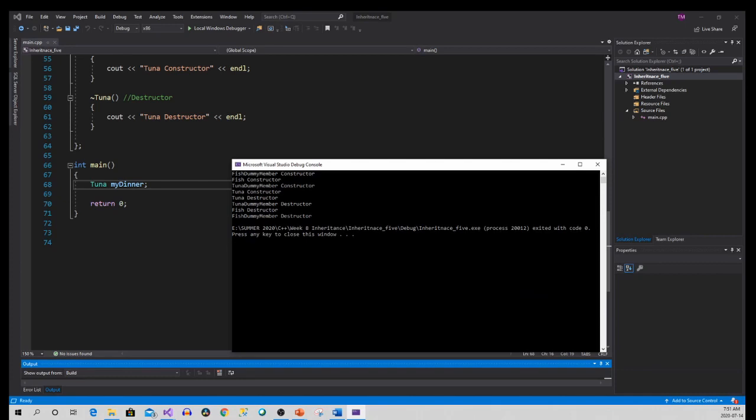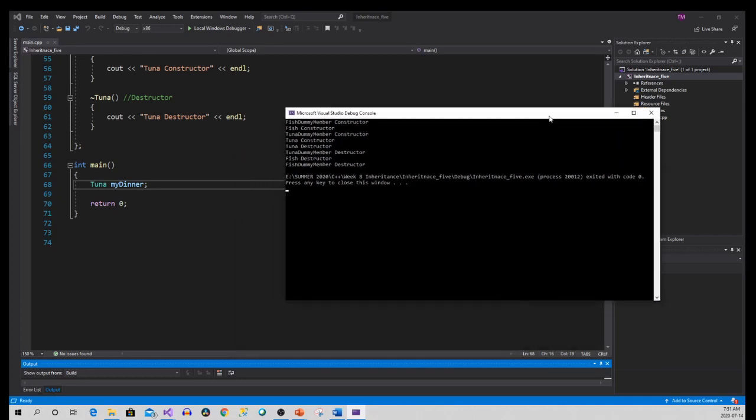So you'll see here that my fish dummy member constructor, fish constructor, tuna dummy member constructor, tuna constructor, tuna destructor, tuna dummy member destructor, okay, fish destructor, fish dummy member destructor. Okay, so we went construct, construct, construct, construct, then destruct, destruct, destruct, and destruct. Okay, so that's what's happening there.